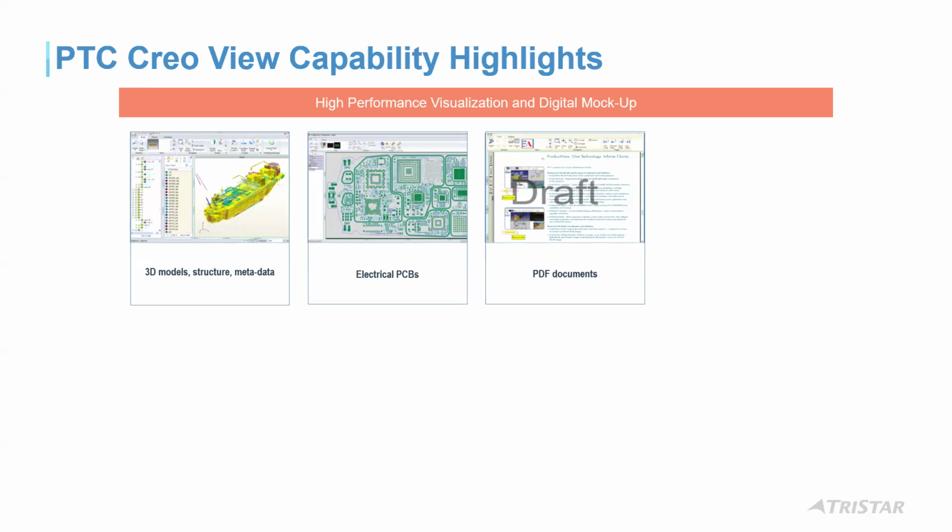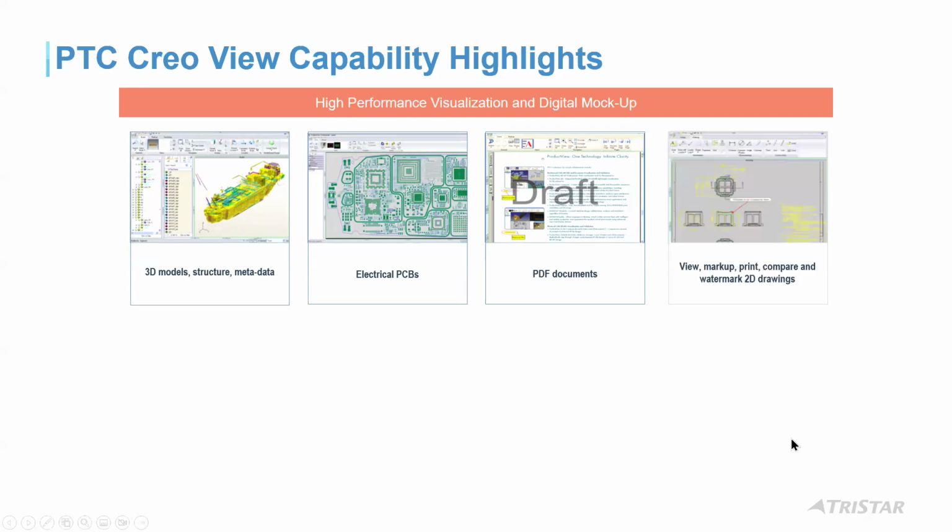So you can capture your decisions, your review details as a markup for not only the 3D and the electrical, the drawings, but also PDFs. On the drawing side, if you're creating 2D drawings, whether that's a vector file like an HPGL from Creo, or you're publishing them to PDFs, you can also mark up these drawings in View with this viewer.